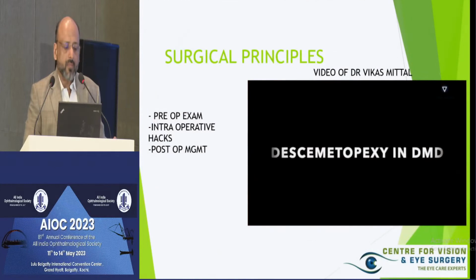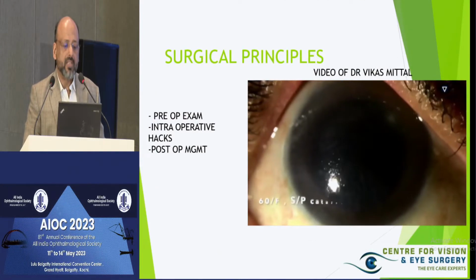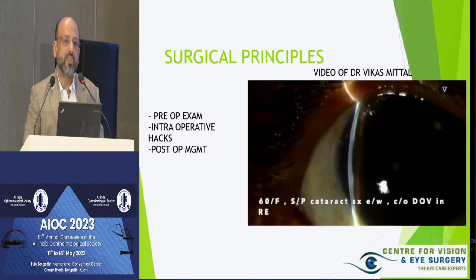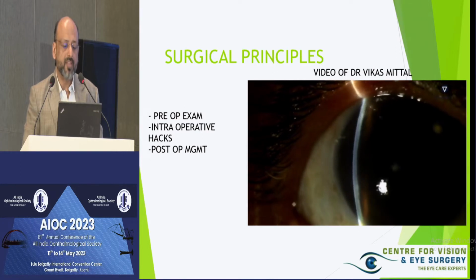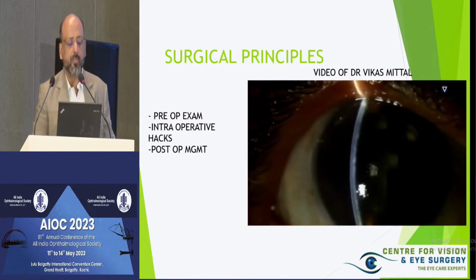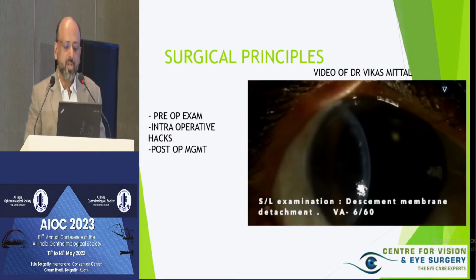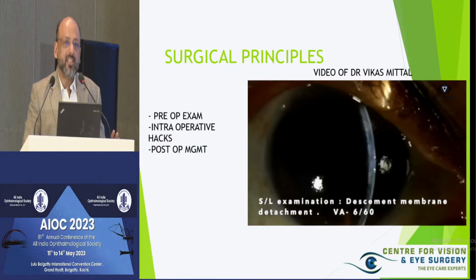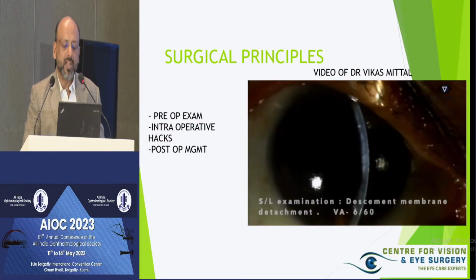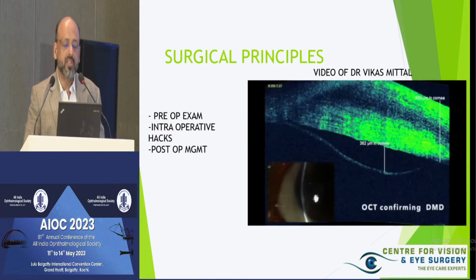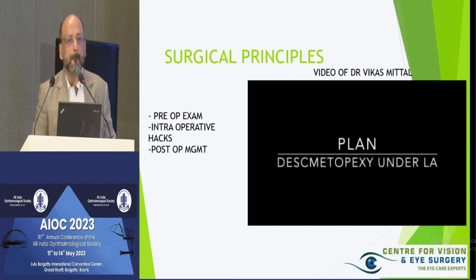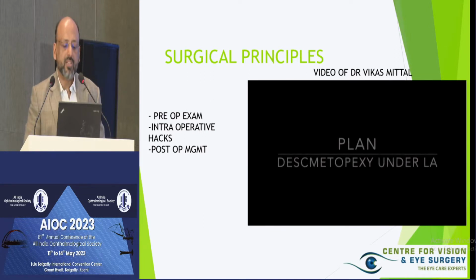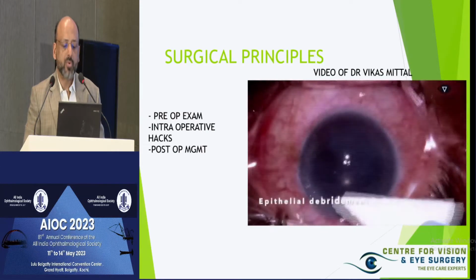This is one other point from Vikas, which is basically in terms of pre-op examination, where you need to do a good pre-operative examination, and there are some small intraoperative hacks and post-op management which is elaborated. Basically, if it's a very large detachment which is extending limbus to limbus, which is present on the OCT, you're probably looking at a surgical intervention wherein you would need to take the patient back to OT.